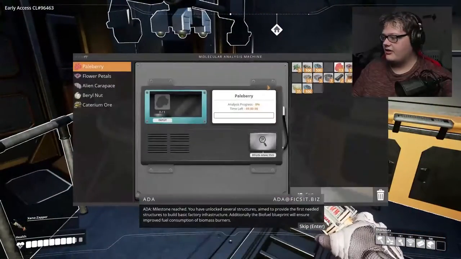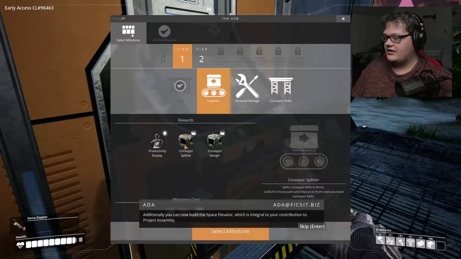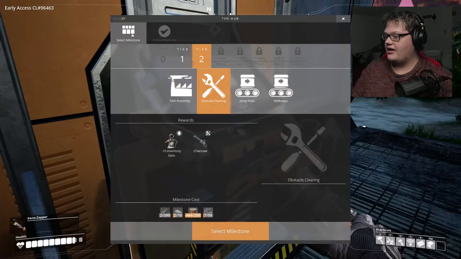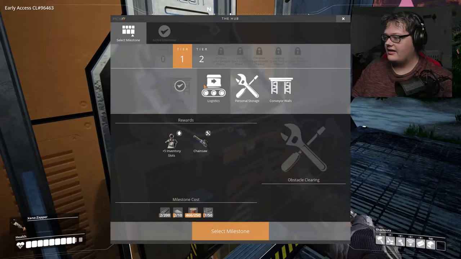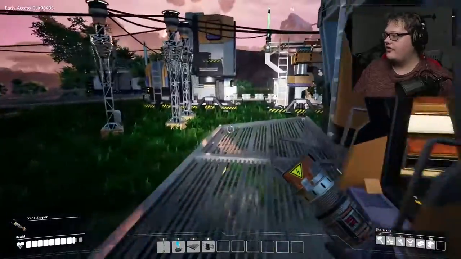But I would really like to use this MAM, or hail berries. What I would also like is logistics for conveyor splitters and whatnot. Then, eventually, I want to get object clearing. But yeah, let's just do this conveyor. Oh, I gotta wait for it to return.